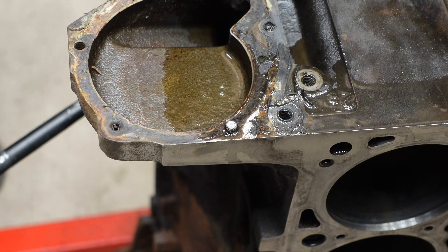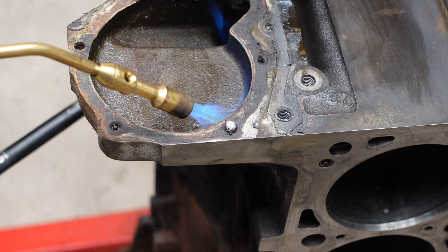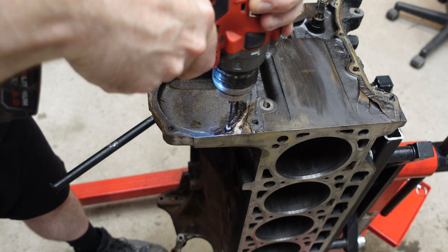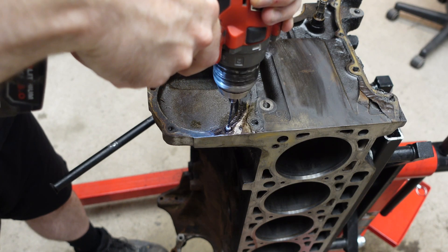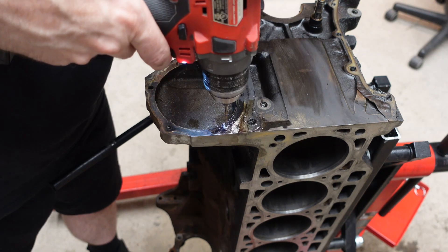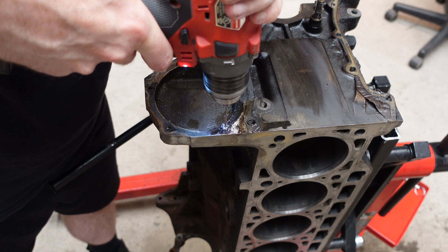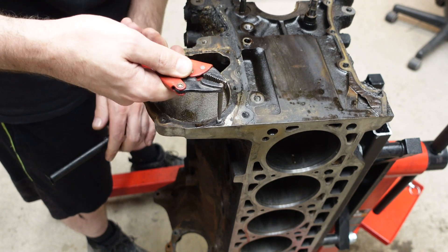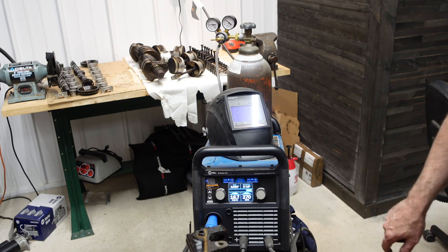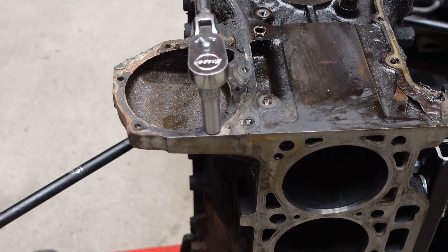Here's how the nightmare began. I cleaned the area of the stud, applied some heat around it, and hit it with my 50-50 mix of acetone and ATF. The goal was to drill a hole in the stud and remove it with the screw extractor. I started with a conventional drill bit, then went to the left-hand drill bit hoping it would pull the stud out, but it didn't. With the appropriate size hole drilled, I went with the screw extractor and it didn't work. I got out the welder and tried three times to weld a nut to the stud — that didn't work either.